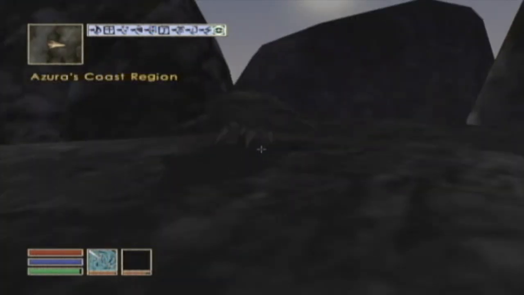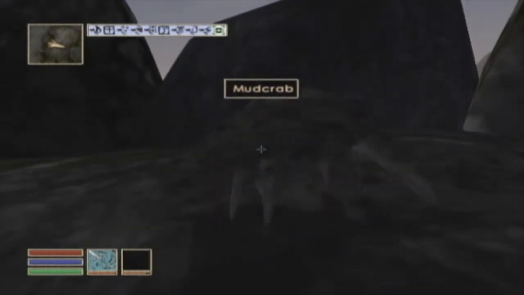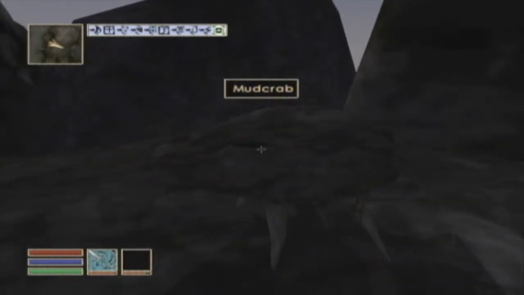I believe it's this mud crab right here. Mud crab. It's not attacking us, and it won't attack us unless you attack it first. Notice how calm it is? That's a very good point. You remember when I showed you Creeper the Scamp a long time ago?